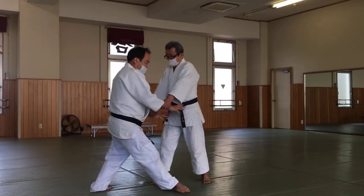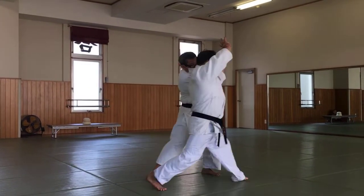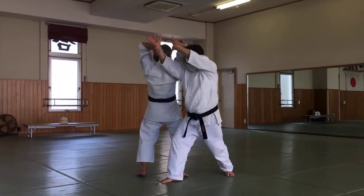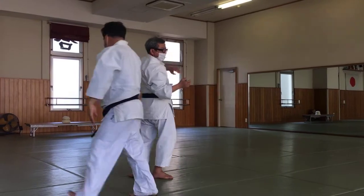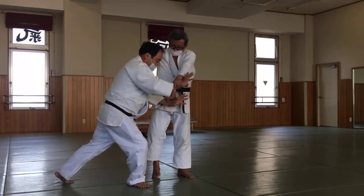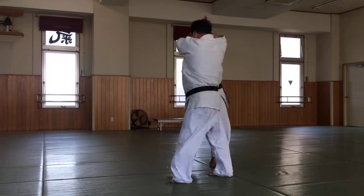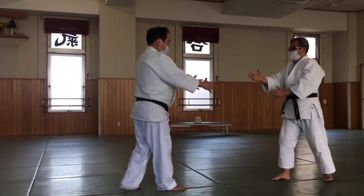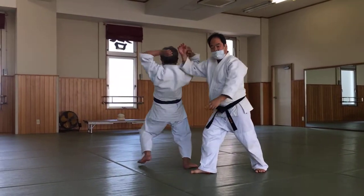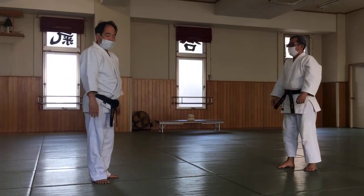Finger open. Enter to the center. Enter to the next. Down. Okay, you enter, they enter, and only this. It's very powerful, and if you can develop the idea of Shionage based on this movement, it's very helpful.